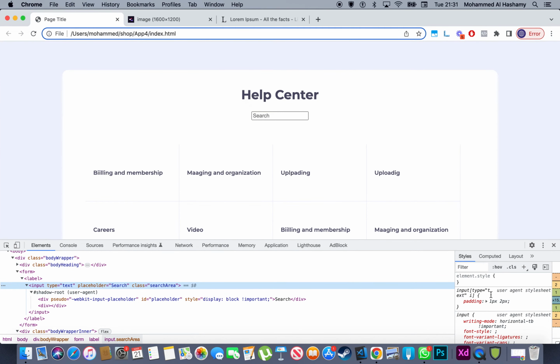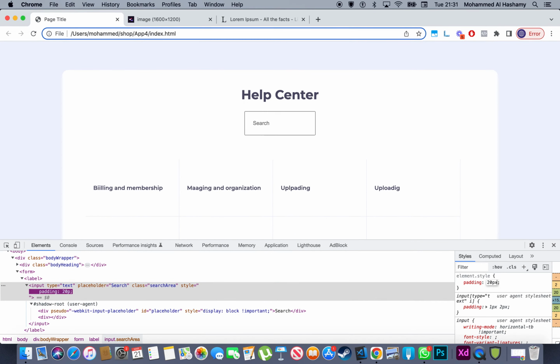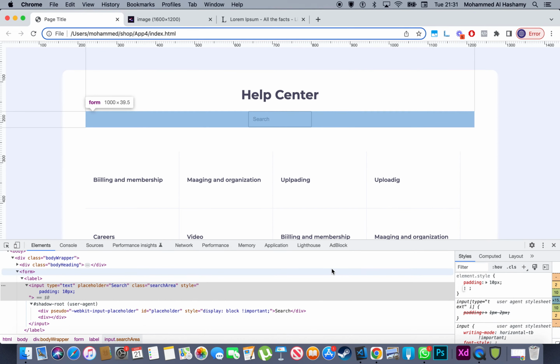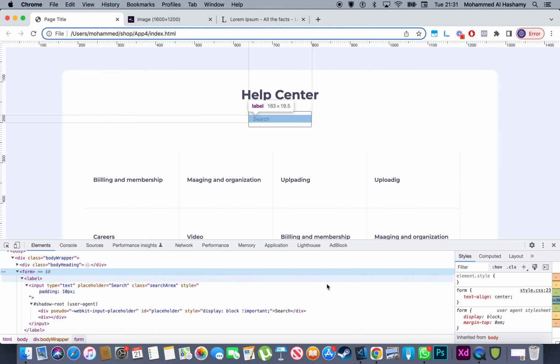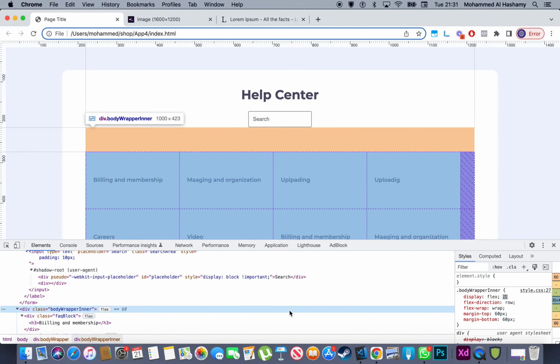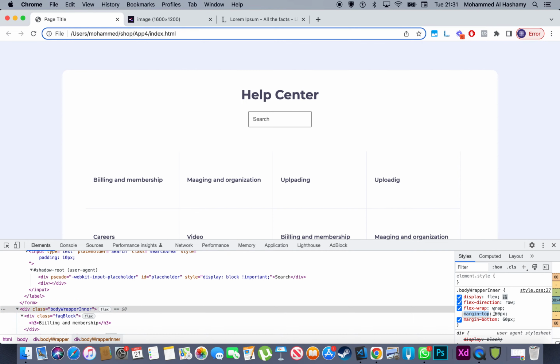Okay, so padding, let's set it at 20 pixels. Actually, let's go for 10 pixels. Where is this extra space coming from? Oh man. Okay, yeah, it's coming from there.